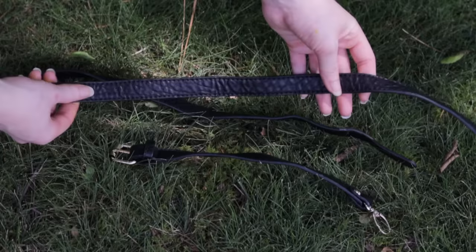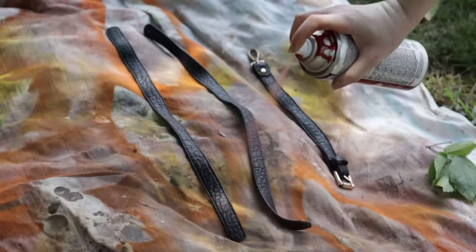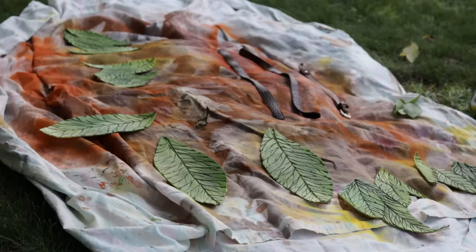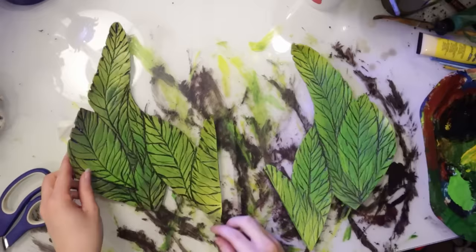And I also prepped some old thrifted bag straps that I'm going to be using as my straps for this by adding some color to them as well. And then it was back inside to add another quick dark wash to the leaves to make the carved designs really pop. I know I already made sure to avoid the dark spots whenever I was initially painting, but I think the difference really speaks for itself here.